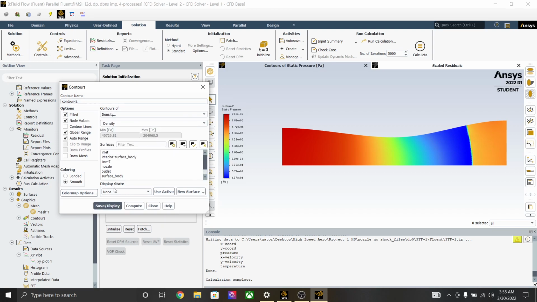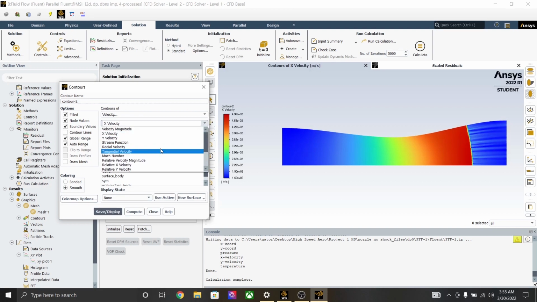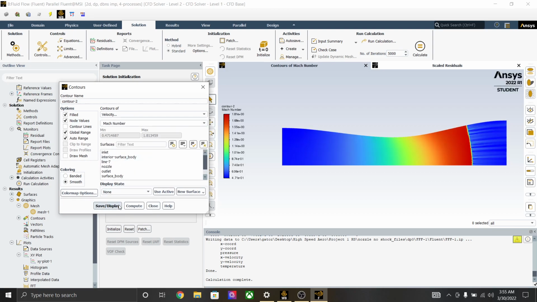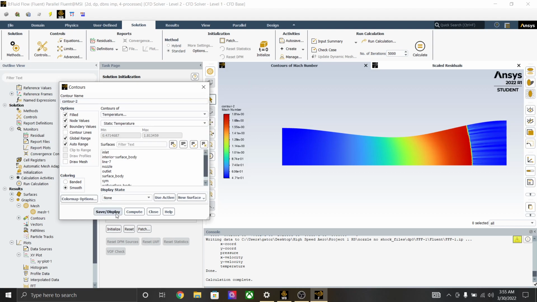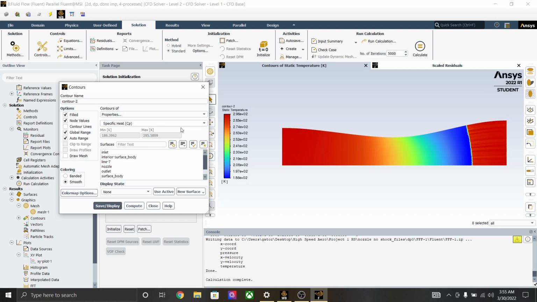Then density, which looks pretty similar, velocity in the x direction, Mach number, temperature, and speed of sound, or sound speed as it's called in Fluent. So there's all the contours. As you can see, a clear line, a clear halt of everything.